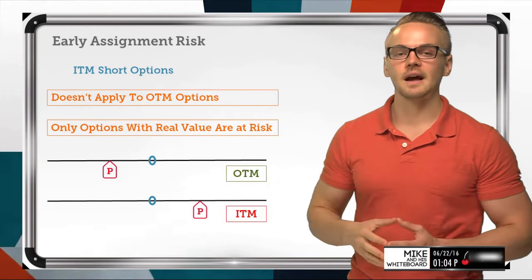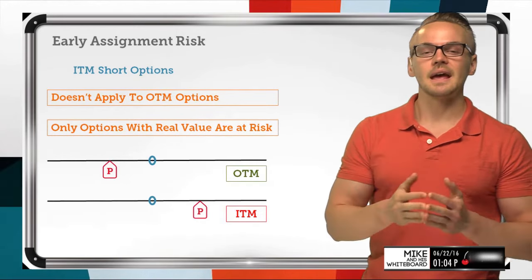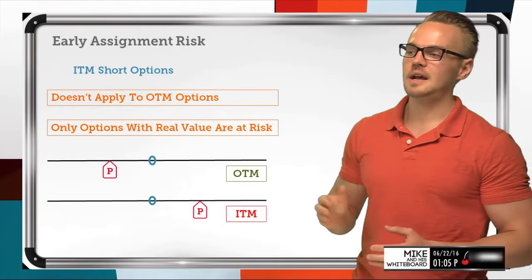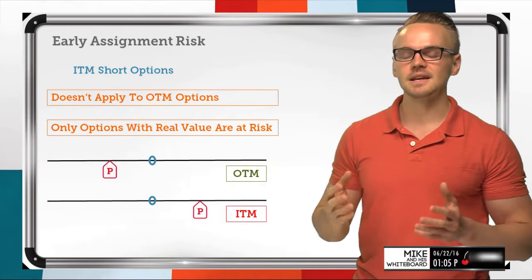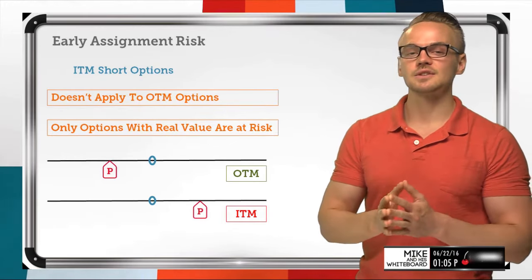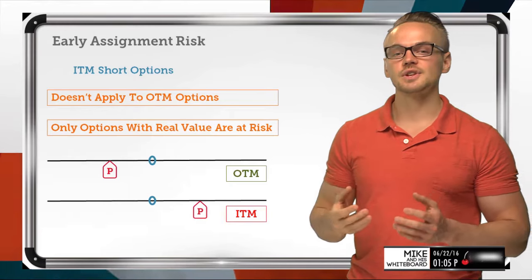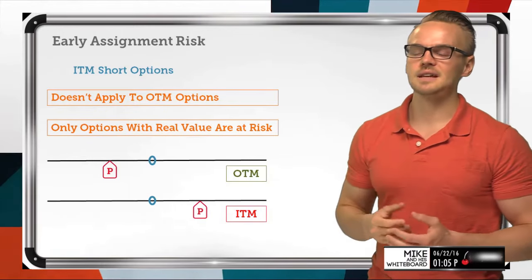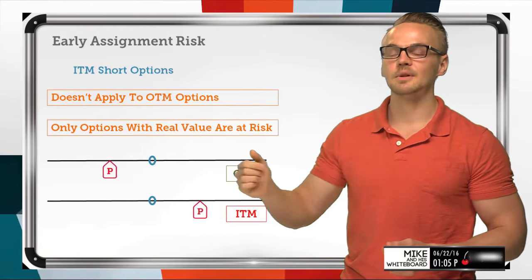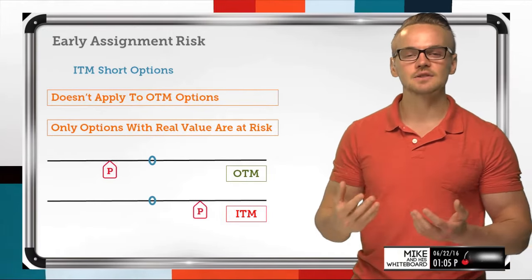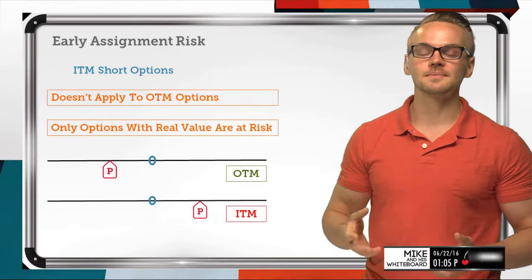Looking at a strike bar here, the stock price is represented by the blue icon. For puts and calls, we need to realize that puts are going to be out-of-the-money when they're below the stock price — and everything is the opposite for calls. A put contract is the right to sell 100 shares of stock at a certain strike price. So if someone else has the right to exercise that long put, they can sell their shares at a certain strike. If the put strike is below the current stock price, it doesn't make sense to exercise — they'd be selling at a lower price than market.